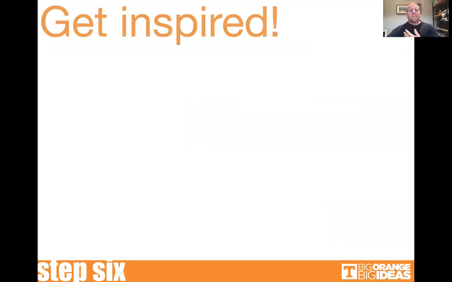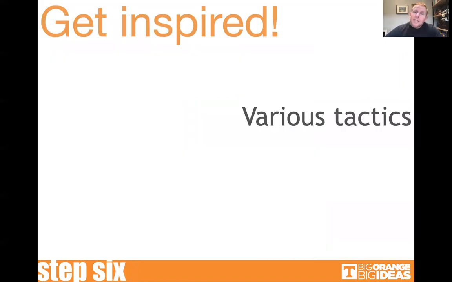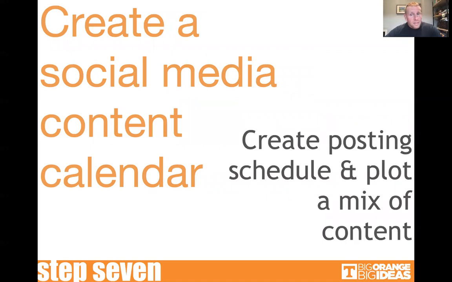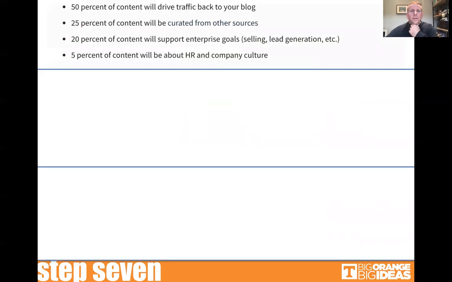Step six, get inspired using various tactics, which we'll talk about in about 45 seconds. Step seven, create a social media content calendar. We've talked about this, but a posting schedule and plotting a mix of content will help keep your brand posts engaging, useful. There's different ways to divide it out.